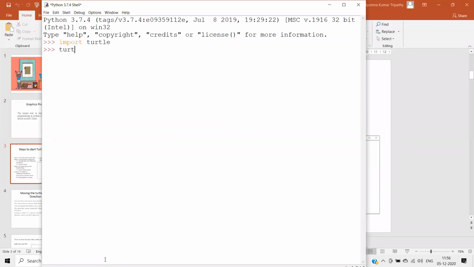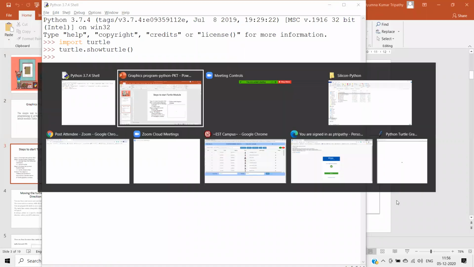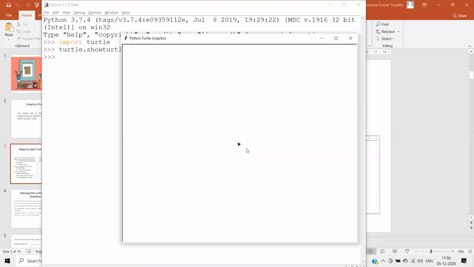Then turtle.showturtle. You can see the turtle over here on the screen. Can you see my screen? Yes, sir. So you can see the turtle over here.